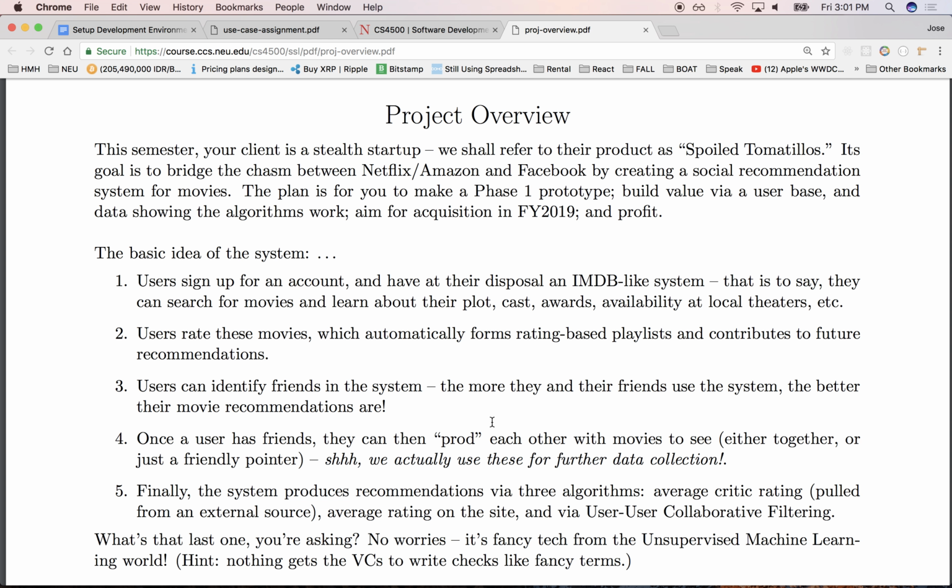But presumably, this assumes that I am somehow going to provide this rating. Is it going to, as I log in, immediately start asking me, hey, how about these 10 movies? Or it might be deciding to give me one at a time and say, can you rate this movie? Have you seen it? And if you have seen it, can you rate it? And then you say next until you want to quit, and say enough.